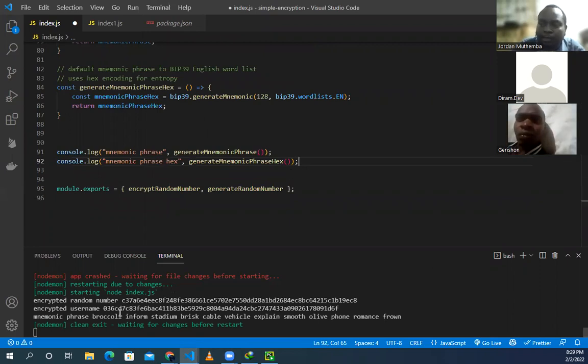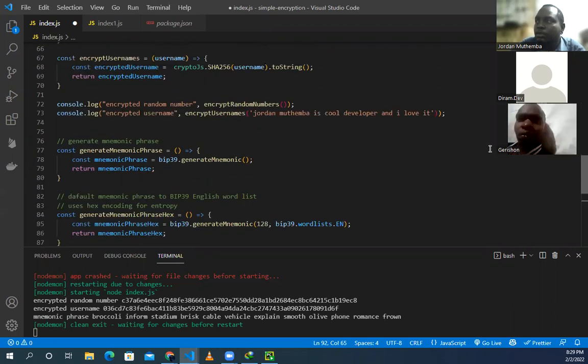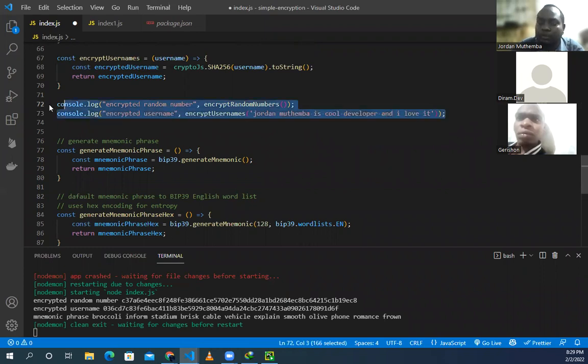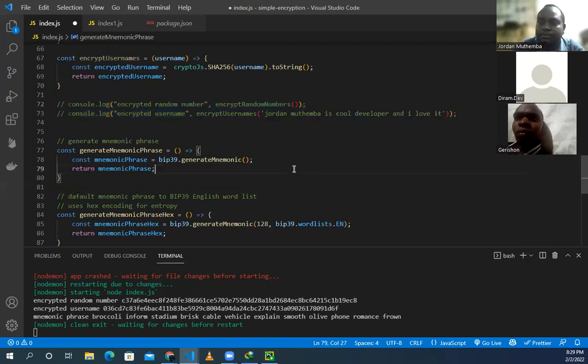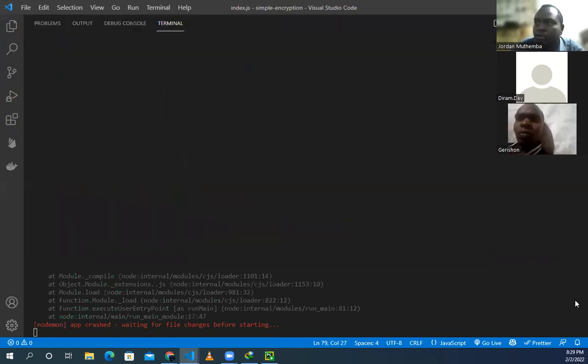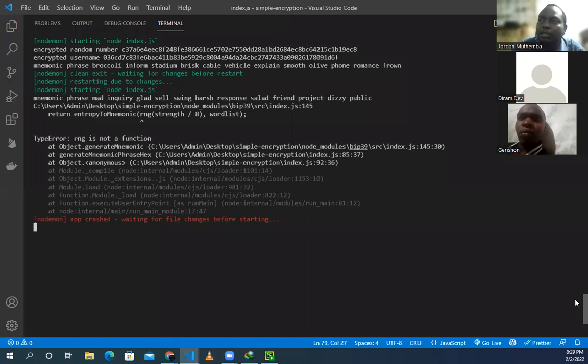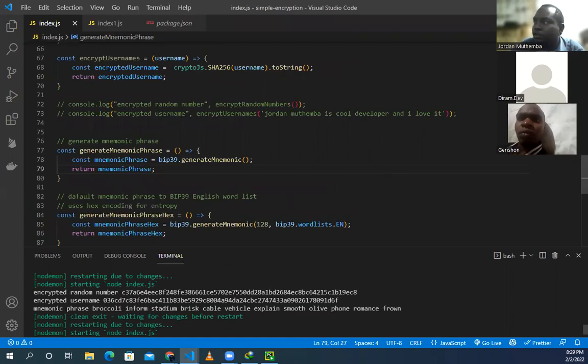This one for random number, I can comment, and I can comment these two now because we are not using them, so that we have a clean output. We have another problem in the entropy function. Length is full of function, length is it.